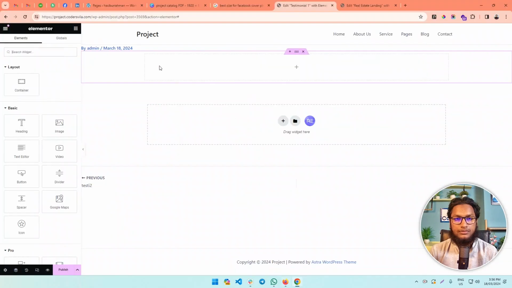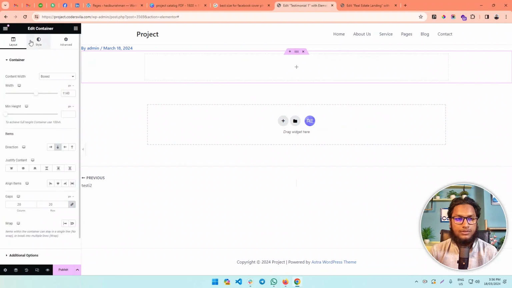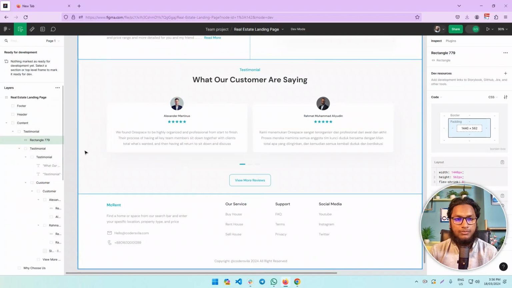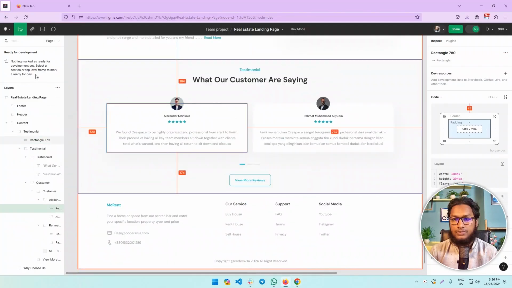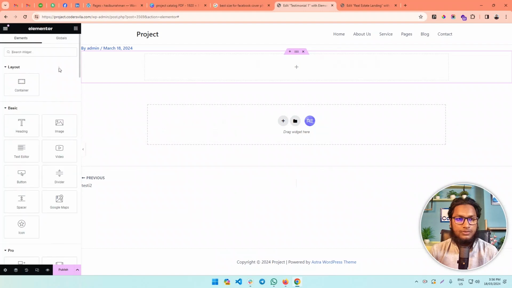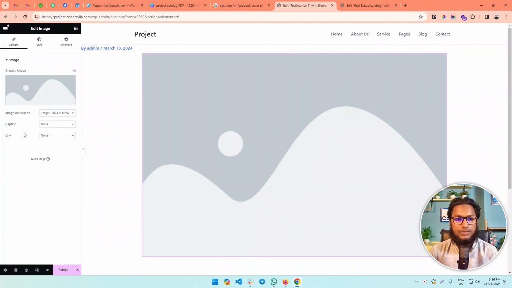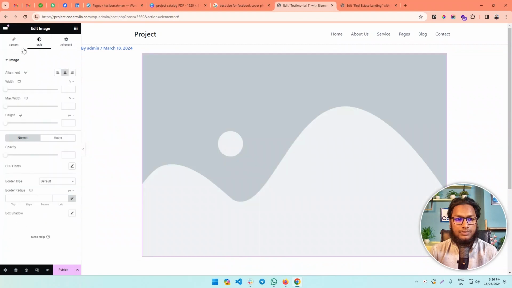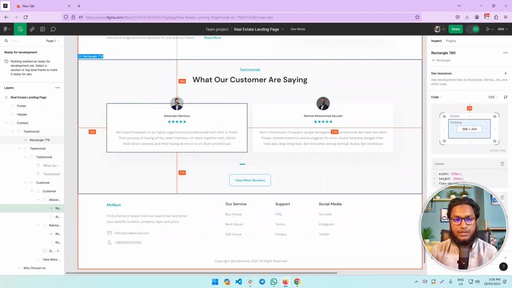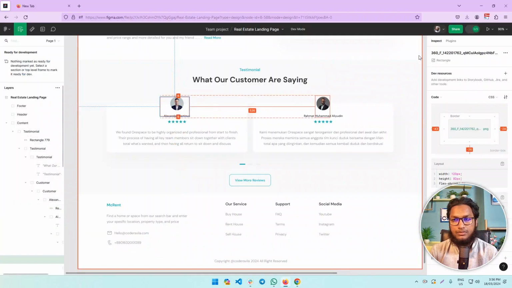So first you can set the background color white, the border radius 10 pixel, go to border, it should be 10 pixel. Also there is an image, we can set it here, should be center, just upload.